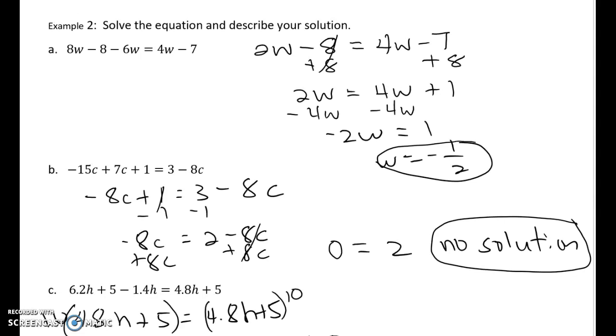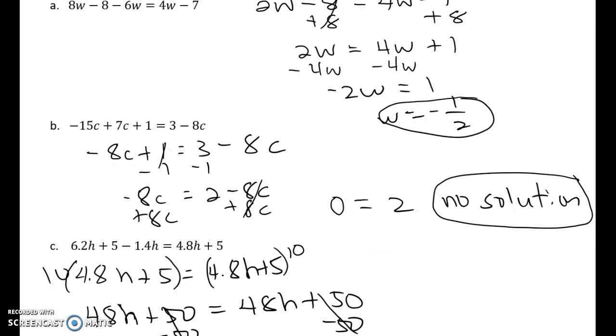All right, so when you solve for part A, you should get W equals -1/2. So it's clearly a situation where there's only one unique solution. For part B, you solve for the variable and you find that the variable disappears. But then you're also left with a statement like 0 equals 2, which we know is not true. Thus, it's telling you that this equation has no solution.